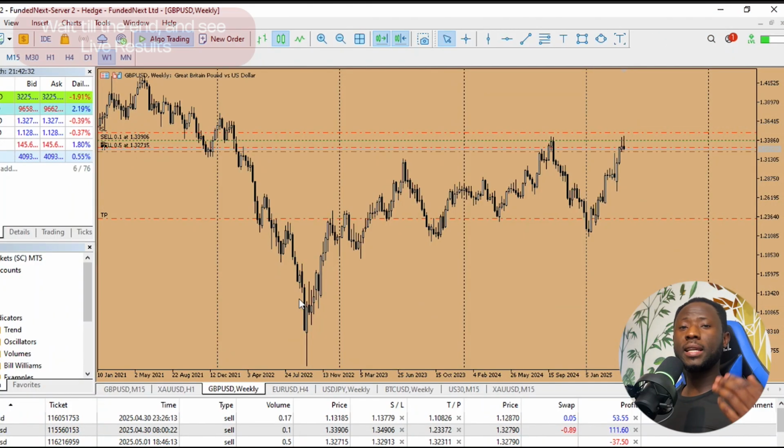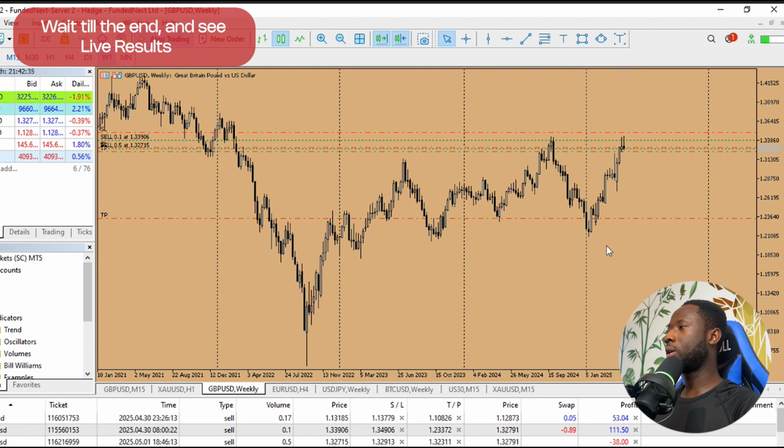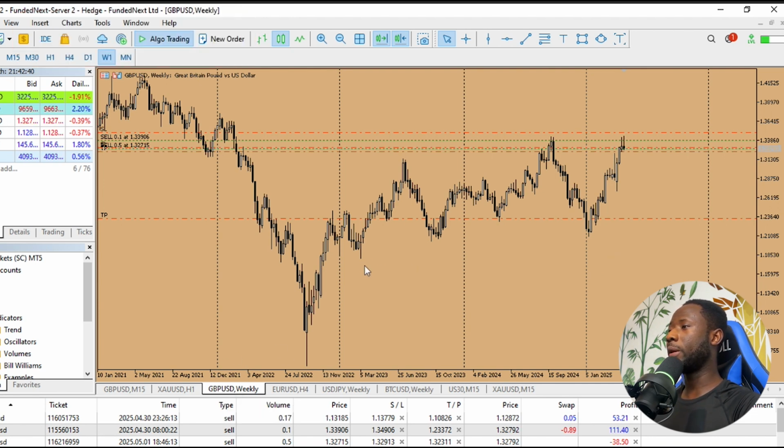Let me jump to my other desktop and show you my setups, the trades that I am in right now with the swing trading strategy. So guys, here we are on my charts, and as you can see, we are on weekly. GBP USD, we are on weekly, and we enter into this setup. We anticipated a move. We see this setup to be a double top.